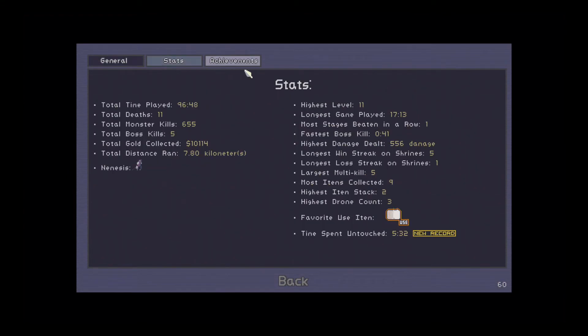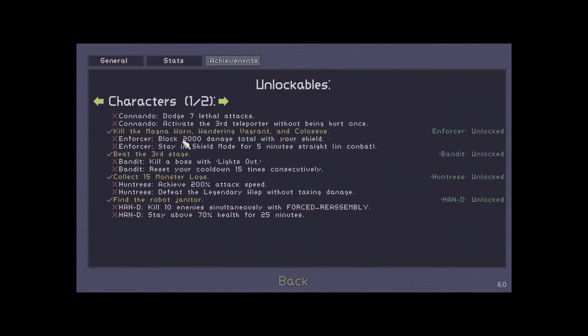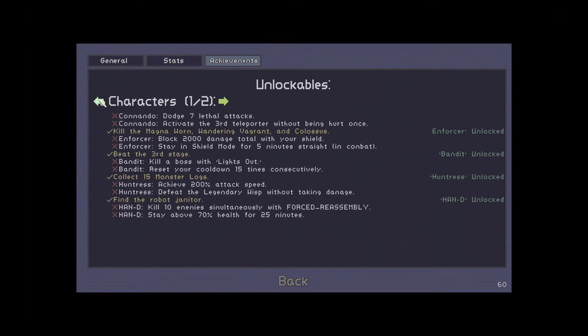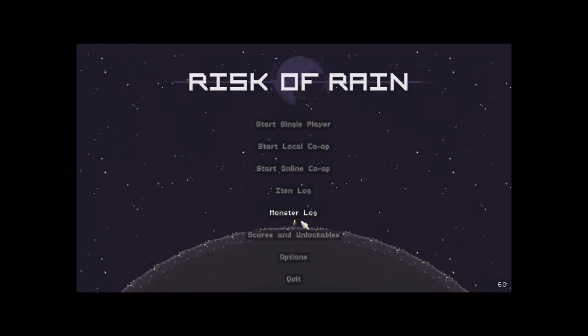Scores and stats, achievements. All right, so as you complete challenges, you'll unlock items. Here's the characters and how to unlock them. I mean, it's not easy. No, they're not. Free to chain monster: beat the game 5 times. So it definitely makes you work for your rewards. How many levels are there, though? I don't know. Beat the game 5 times? Yeah, that's kind of cool.